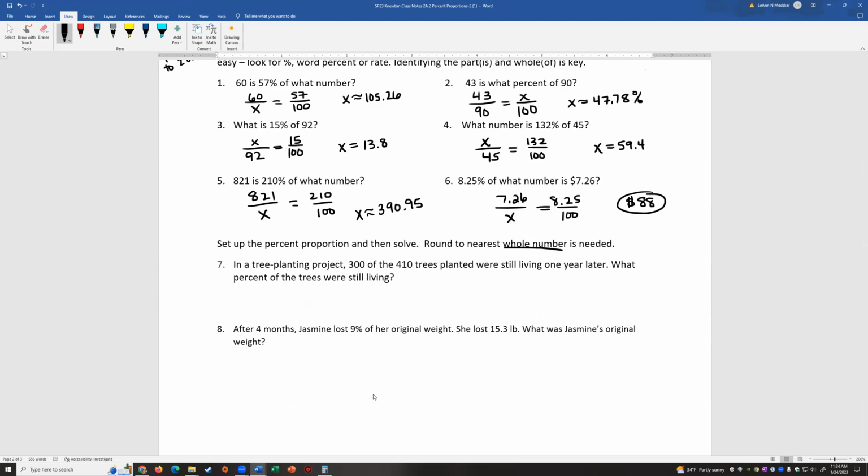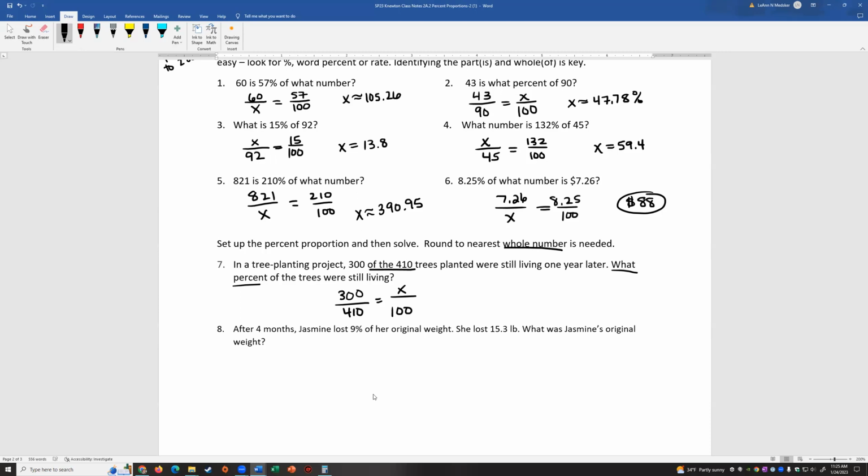So we don't really have 3 numbers here that you see, but we do see the word what percent. So we can use our percent equation. It's 300 of the 410. So see, they kind of mess you up. People see the word of closer to 300 and they think, oh, that's the of. No, it's 300 of the 410. So the part is the 300, the whole is the 410. And then this is percent we're looking for out of 100.